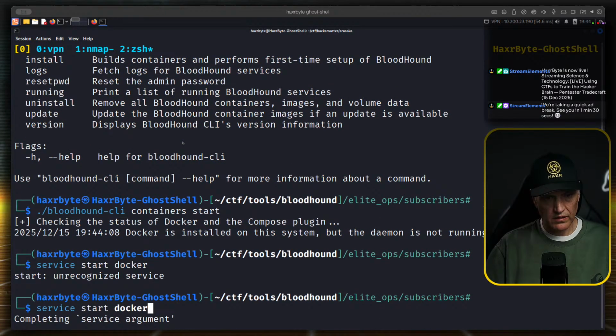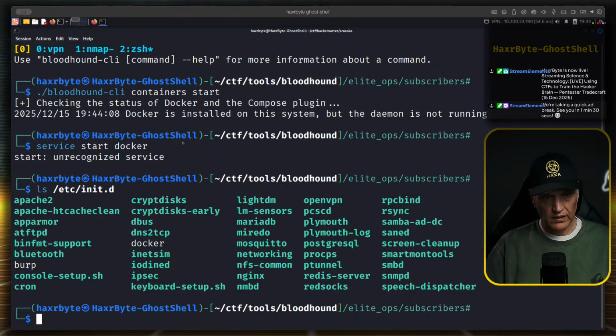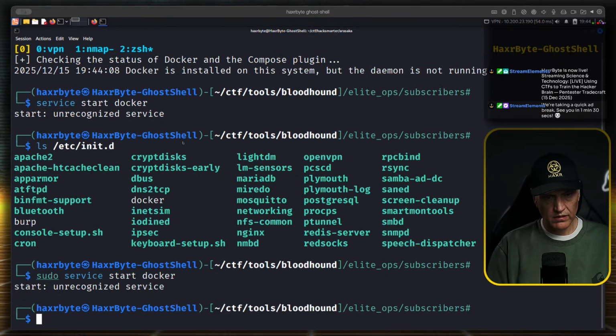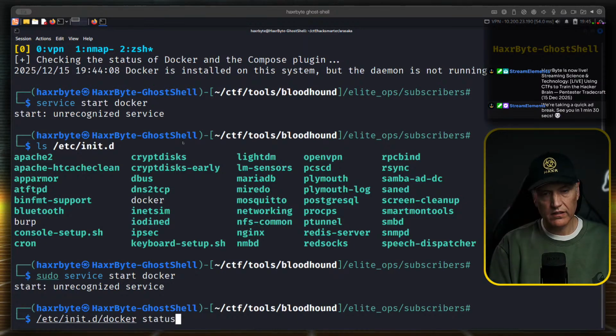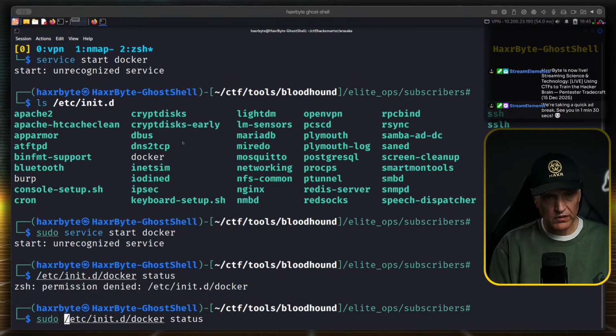Is it Docker? ls etc init.d. It is called Docker. Maybe it's sudo service start Docker. etc init.d Docker status. Okay, now it wants sudo.